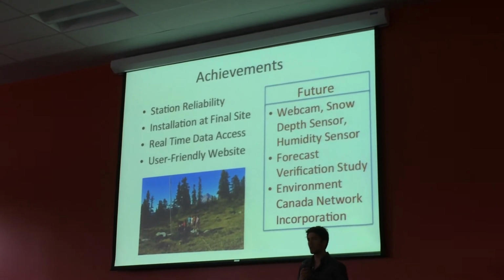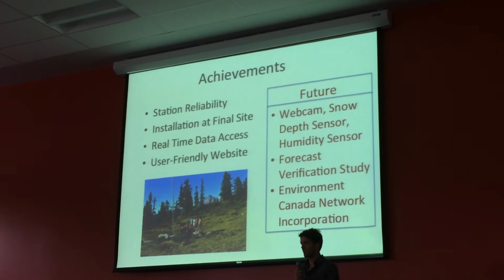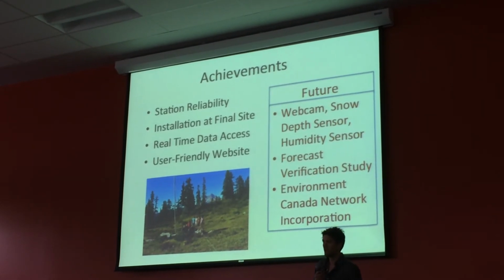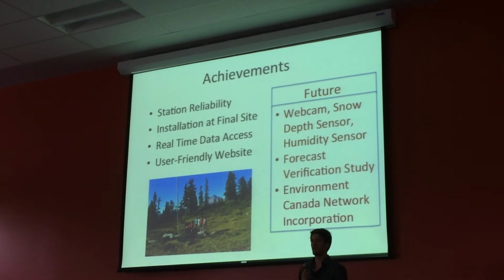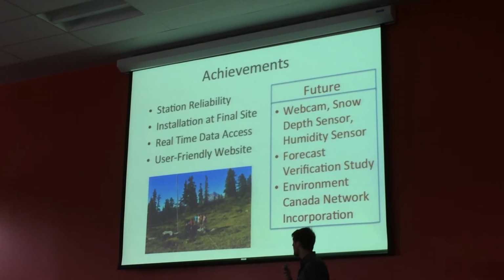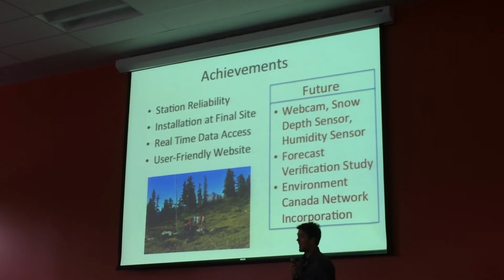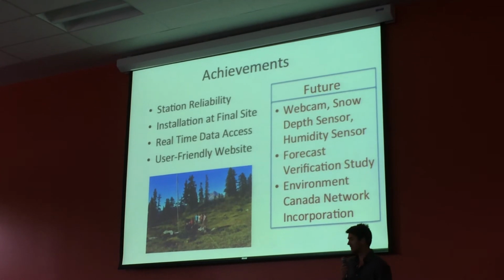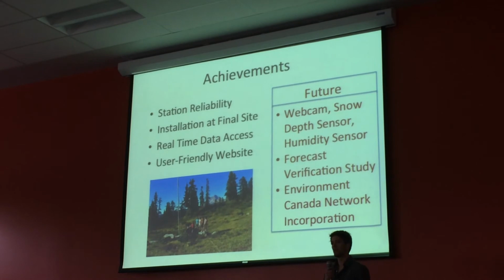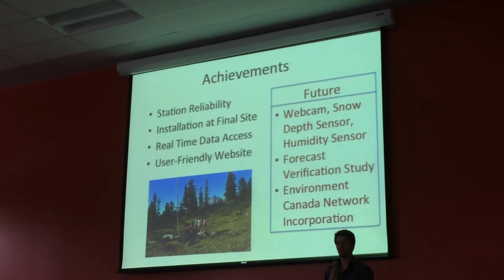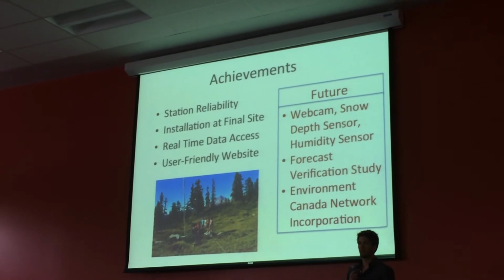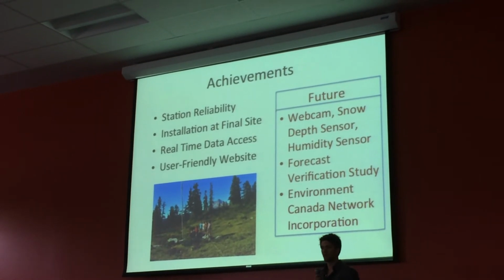It would give Environment Canada an idea of the biases and the accuracies of these forecasts, and give recreationists an idea of the limitations of these forecasts, and then understand which situations these forecasts are more appropriate for. The final piece, and I think the most exciting to myself, would be to incorporate my data into the Environment Canada network. This would be a real-time incorporation into their forecasts, would improve local forecast accuracy, and would result in obvious benefits to the local community.